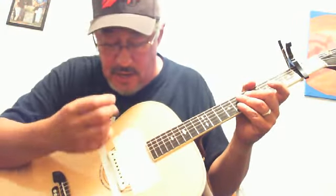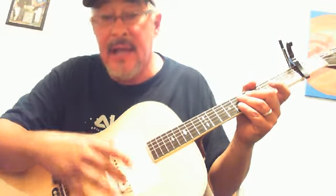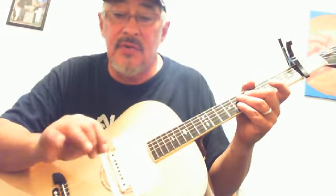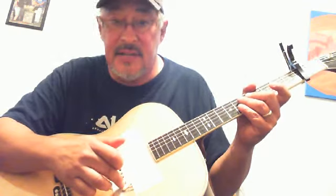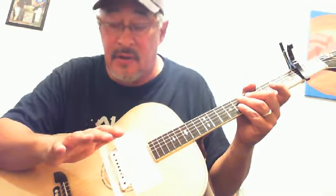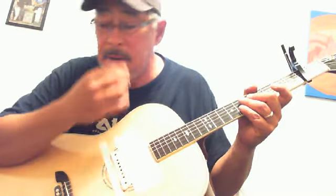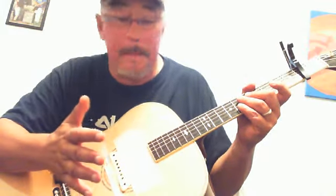And what I have here, the reason I got this masking tape, I have an LR Baggs M1A. If you're thinking about getting an LR Baggs sound hole pickup, it's probably better to get the M1, because you can use your amplifier to adjust the volume. This has a volume adjustment up inside this little plastic housing here, and it didn't last long. It only lasted me about 6 months, but the bad part of it is the active pickup has the battery in it, and it's a feedback monster. So I don't recommend this pickup, but the M1 would probably be good.